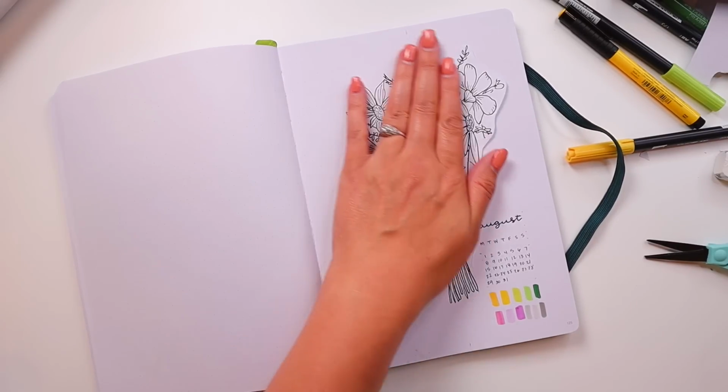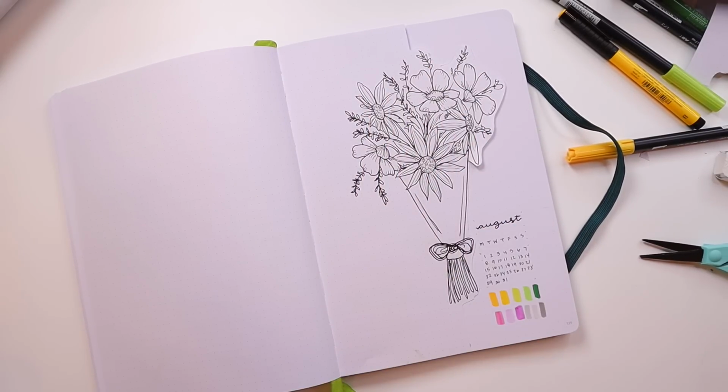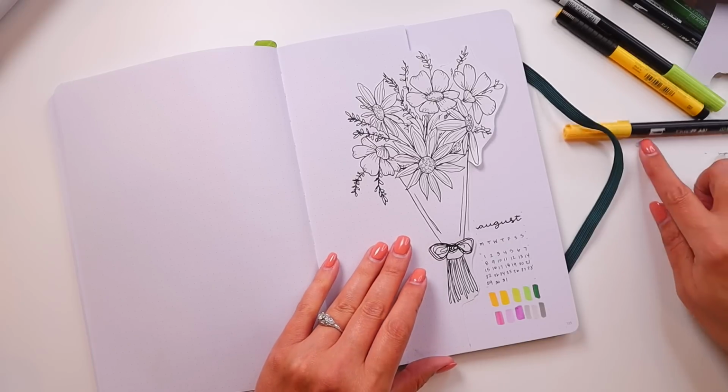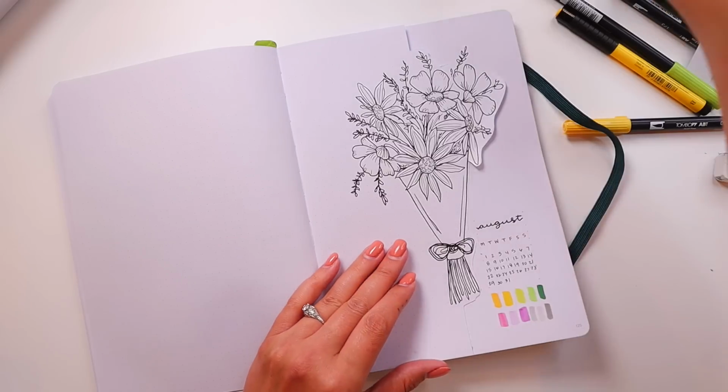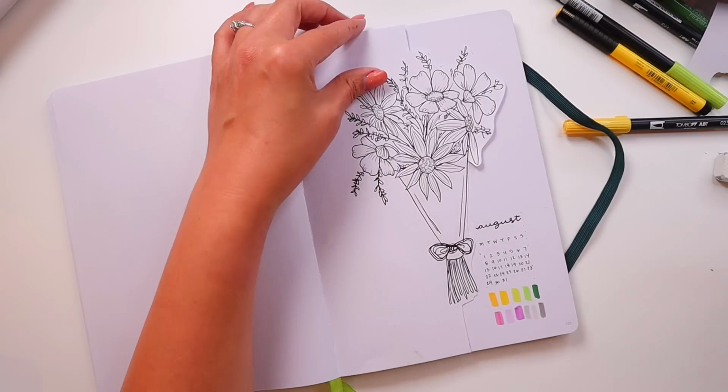Okay, I'm going to leave it black and white. I think the slice tool works well for the ease of it, but I feel like I might need to get a little bit more practice with it. And I'm going to round these edges off right here.